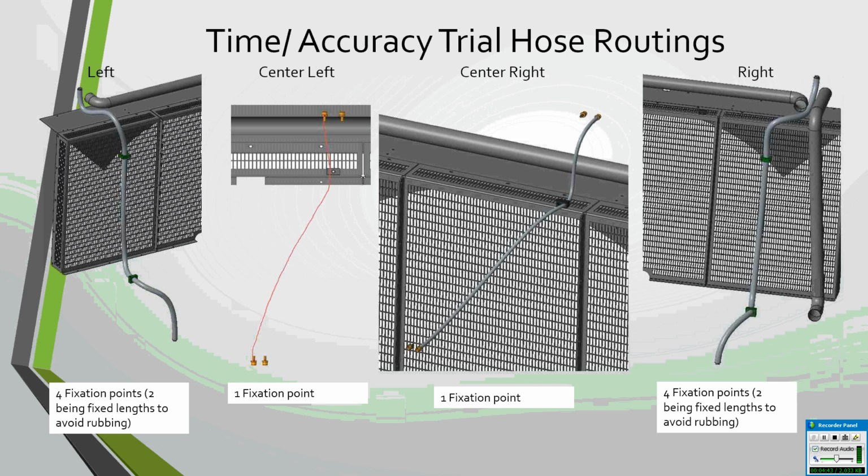So in my company we had probably maybe 6 to 10 users, where we all routed hoses as style curves. And here are the examples of what we routed. On the left we have a fill line, the two centers are vent lines, and the one on the right is also a fill line. So this is a radiator on a genset. Left and right, they're passing water, and the center ones are just air. They're two different types of hoses. But at the end of the day, this is in general what is needed from a flexible piping standpoint.